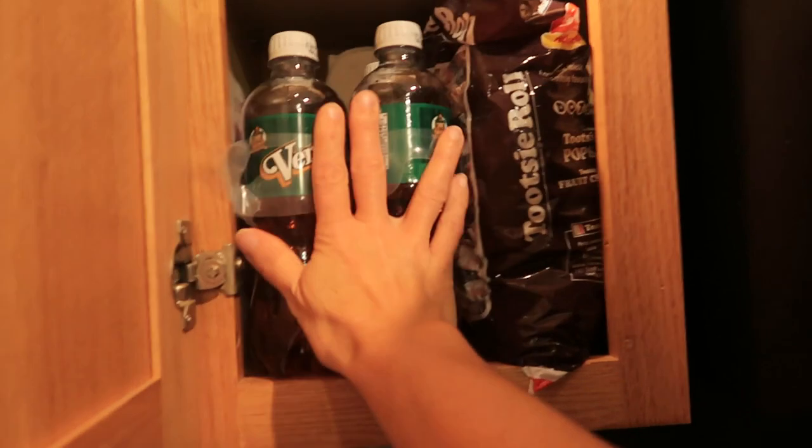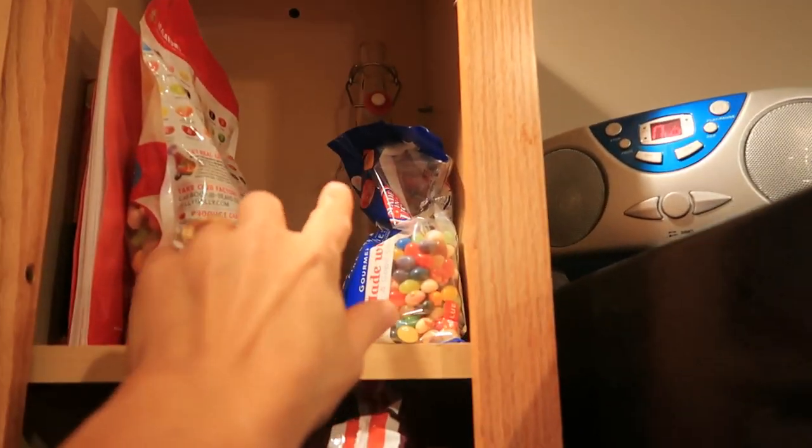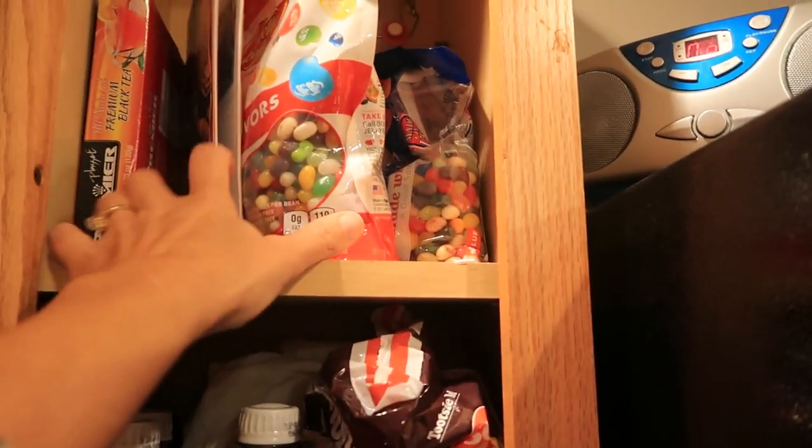Great thing about kombucha is you can let it just go forever and ever and ever. It just keeps growing. I got jelly belly beans for Christmas, so those are up there. My funnel, and then my kombucha bottle, and the tea that I use for it. Here's my kasori recipe. So this is kind of an extra cupboard.